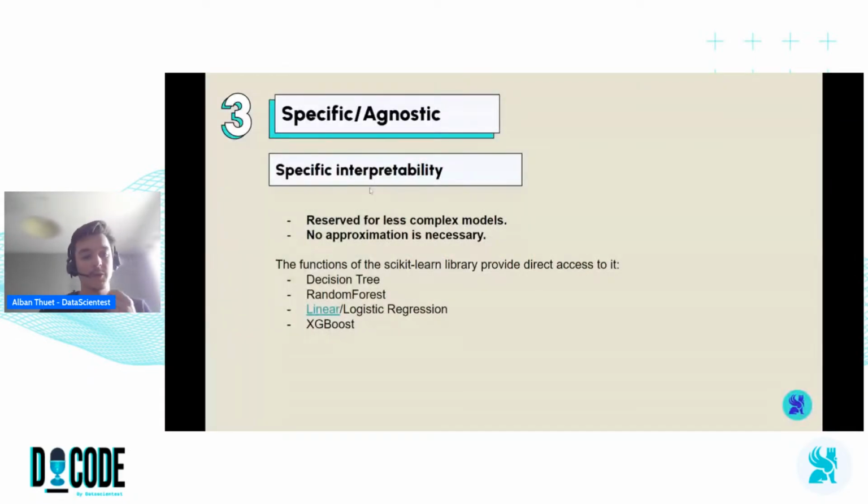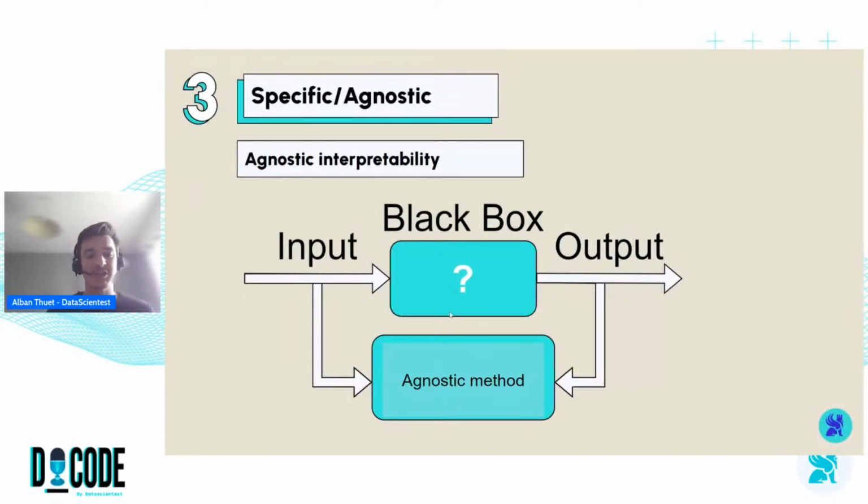Okay. So now that we know how specific interpretability works, we'll talk about the big deal, which is agnostic interpretability. As I said earlier, what we would like to do is to understand what's inside the black box by looking at the relation between the inputs and the outputs. So the agnostic method will use the model. It will try to simulate the model by giving some inputs and looking at the outputs. There are many ways to use the agnostic methods, but you need to keep in mind that this agnostic method is a model in itself. It's like you use a model on top of a model.